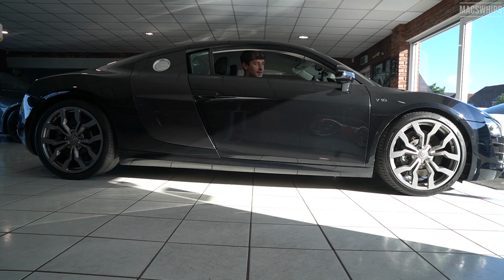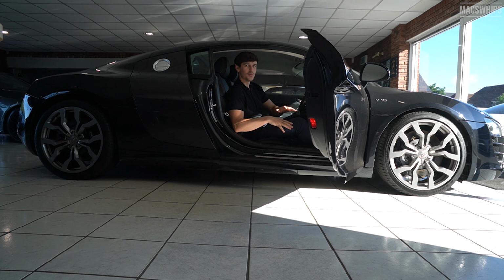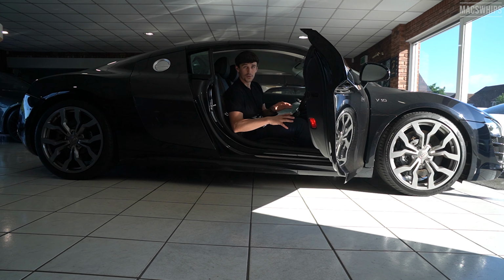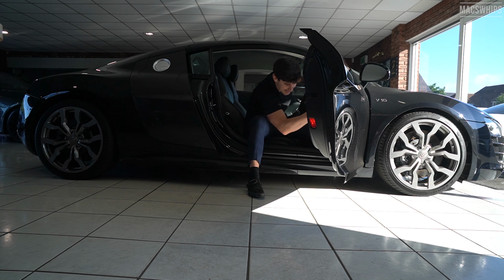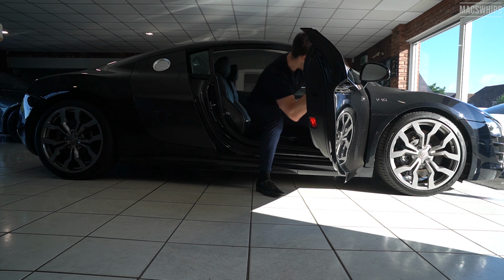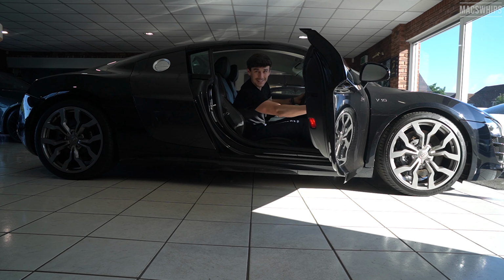Before I start off, I just want to point out something that I found quite alarming when I first got in an R8. How low to the ground you are. When you see an old person get out of an R8, you think two things. Firstly, it's a shame you didn't make money earlier in your life before the knee and back problems set in. You're probably maybe 5 to 10 inches off the floor. And secondly, this car was not built with you in mind. Even me, who's got good knees, or one good knee, it's quite the squat to get in and out of. Something that I noticed. Anyway, less waffling.